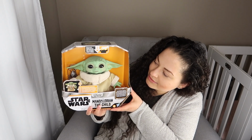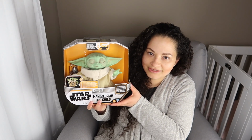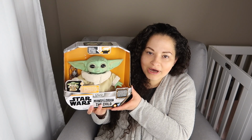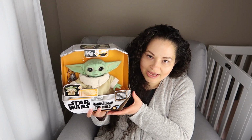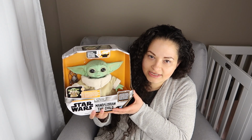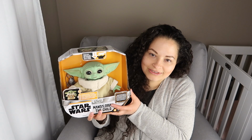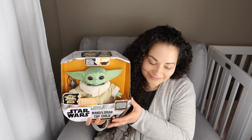Wow, yeah, it's kind of amazing, and kind of amazing and kind of terrifying. And my thought on this is that it's basically an animatronic baby doll, and he loves babies too. So hopefully he will really play with this and love it as much as he thinks he will. And I think it's really going to bring him so much happiness on Christmas morning to have his Christmas wish come true.